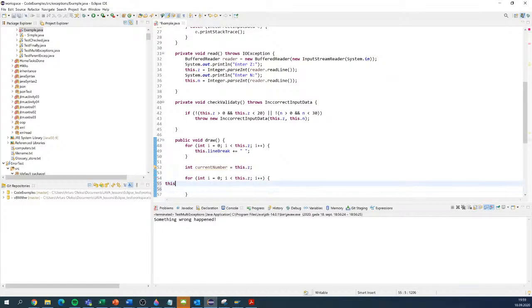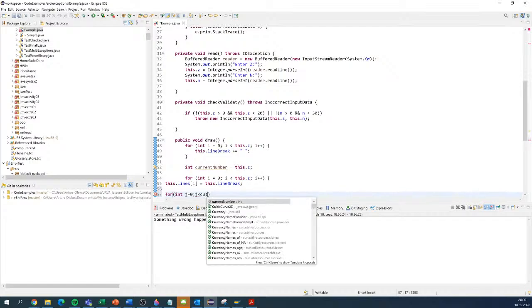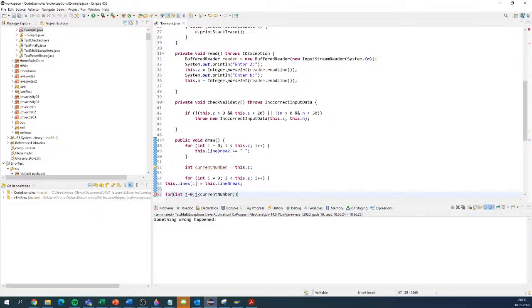Basically what I want to do is just create the lines. If we go from bottom to top, we have line breaks, and then we just create the string of process.